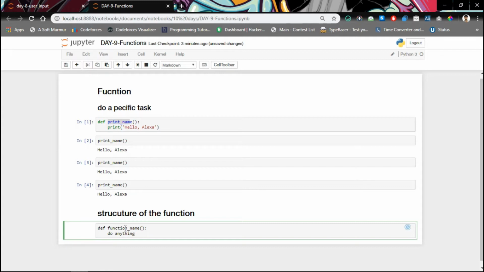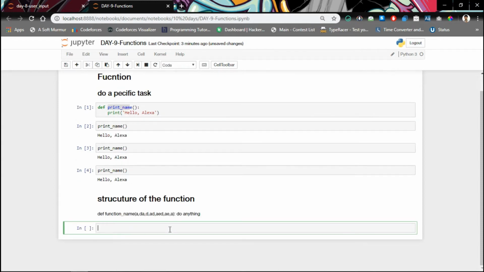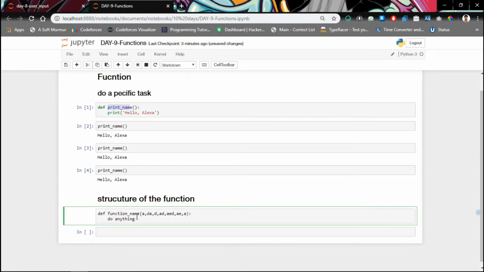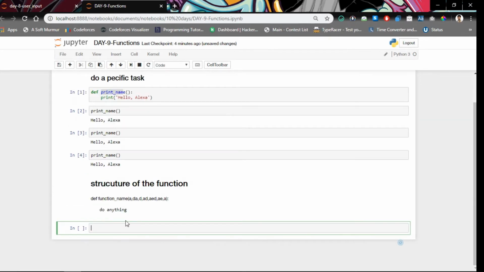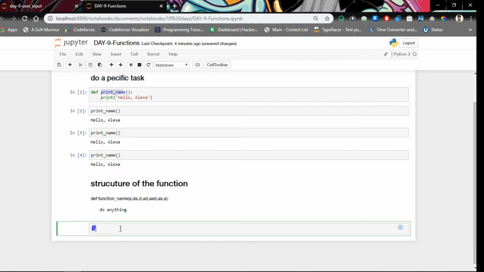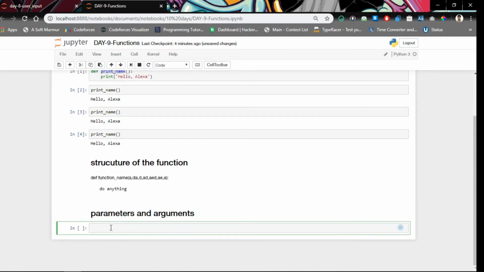But a function also takes some parameters. We can take any input, any number of inputs, and these are called parameters. You will understand later. It was just the basics of Python. Now let me show you an example of parameters and arguments. What are arguments? Arguments are the values which we use in place of parameters to call that function. In the example, it will be clear.